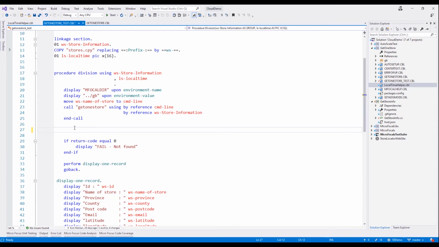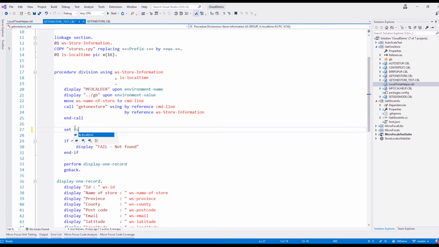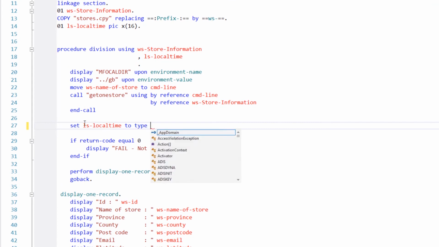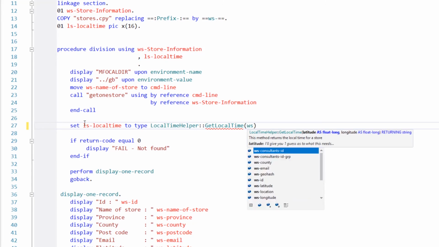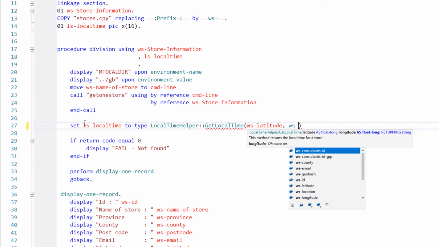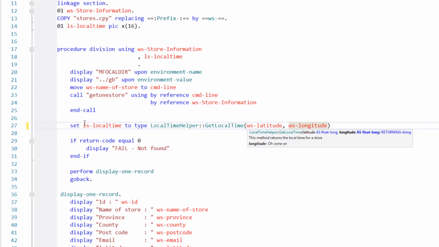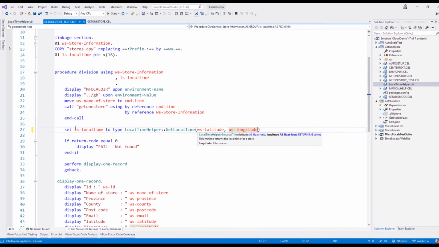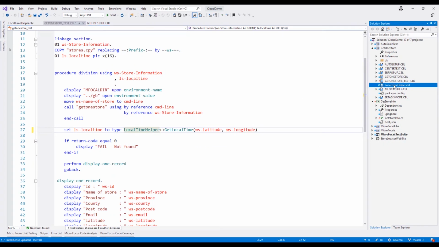So far, it's the C# code that's been calling into COBOL, but there's no reason COBOL developers cannot call C# and the .NET framework too. Here we are back at the code that's being called by the C# function. I'm going to call a .NET method to retrieve the local time using the geolocation we have stored in the data file. This shows how COBOL can also access .NET Framework functions and other languages in the .NET Framework.